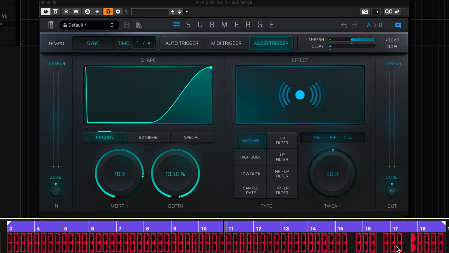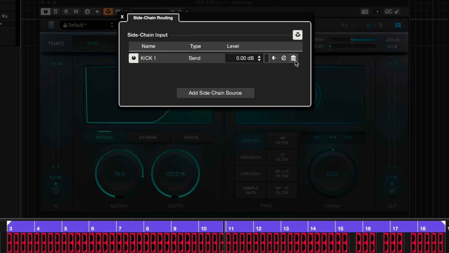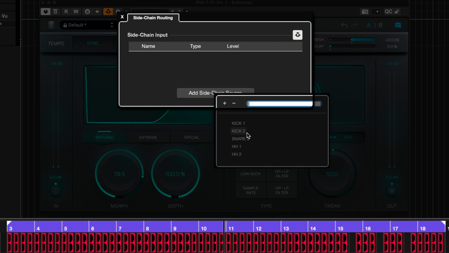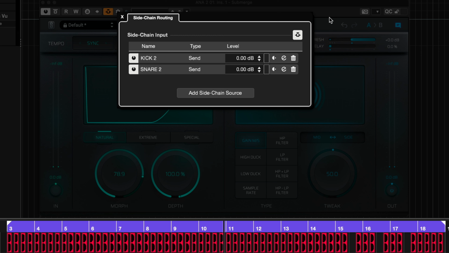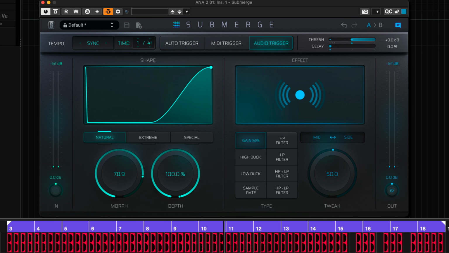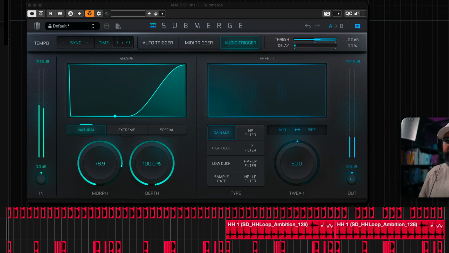So now it's super, super cool because it's dependent on the audio. And it's the same if I do, for example, kick, snare, and hi-hat on this side. I only need to add the sources, the right sources. So I'm going to do kick 2 and also snare 2. I want those two to affect the plugin. So let's take a listen to this.